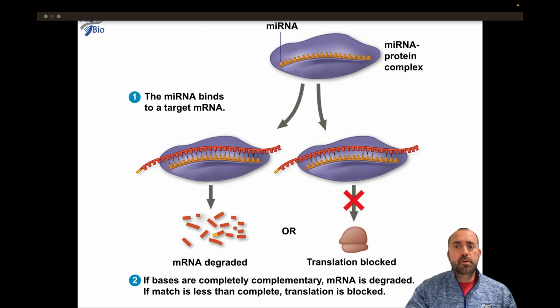So here's how those microRNAs work. They work within a microRNA protein complex, and they are essentially binding to certain target mRNA sequences and either marking that mRNA to be degraded or broken down, or they can help block translation. Either way, if the microRNA is complementary to the mRNA, no translation is going to take place, no protein is going to be produced.